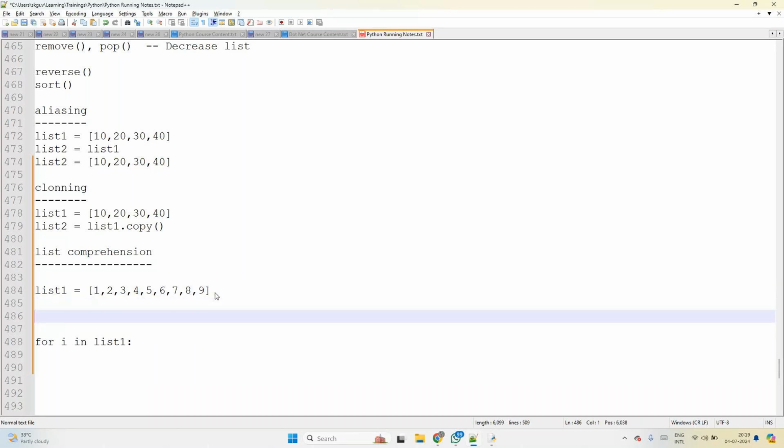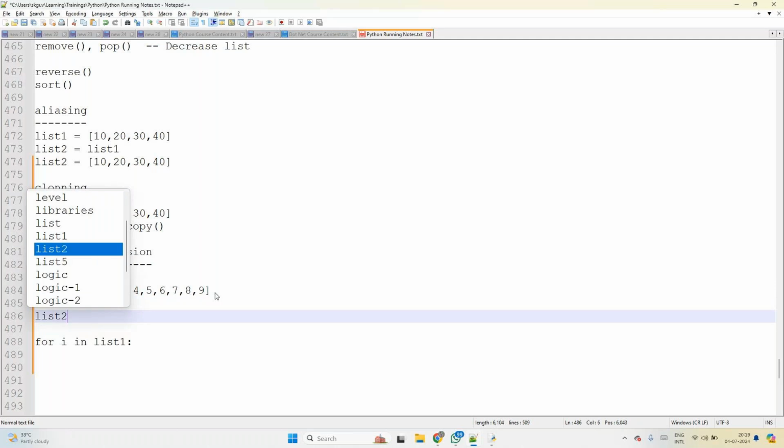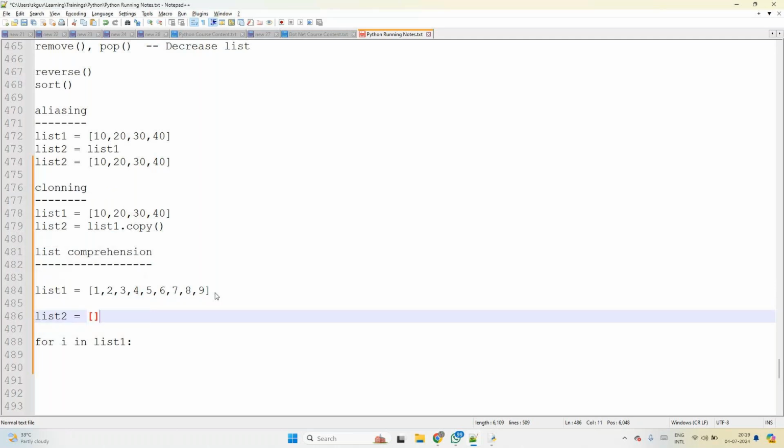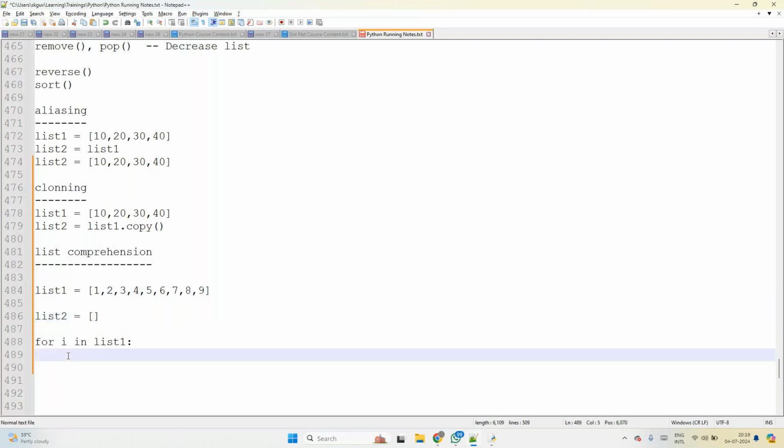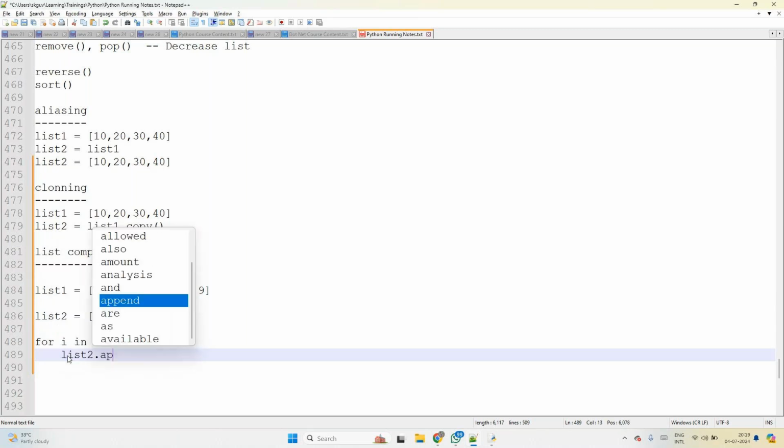For that I need list 2, right? So I declare an empty list here, and then list 2 dot append, i into 2. I need to multiply each element with 2 and append to list 2.